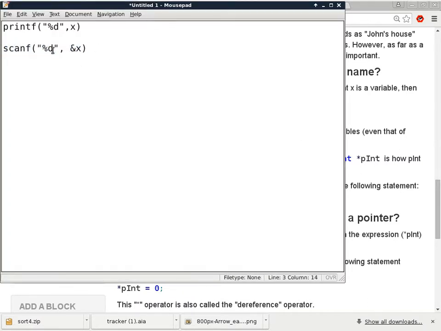Because when we use scanf, we are delivering something to one of the mailboxes. Remember, all variables are inside mailboxes. So when we want to store a value into variable x, we need to know which box we are talking about. And that's why we need the ampersand here, because I don't care about the content in that box at this point, which is just x itself. When you use x all by itself, you are referring to the content, the current value of the variable. But scanf doesn't care about the current value of x. It wants to know where it is so it can store and overwrite x with a new value. And whenever you need to know where it is, it means it needs an address. And the address of something can only be stored in what we call a pointer type.